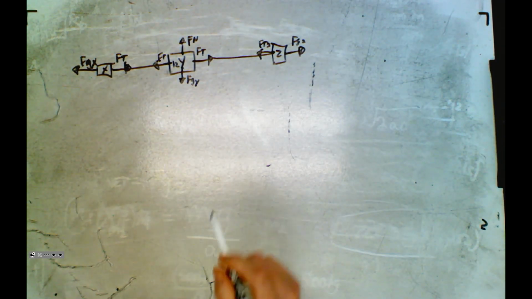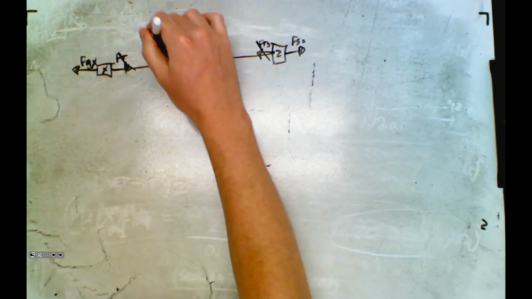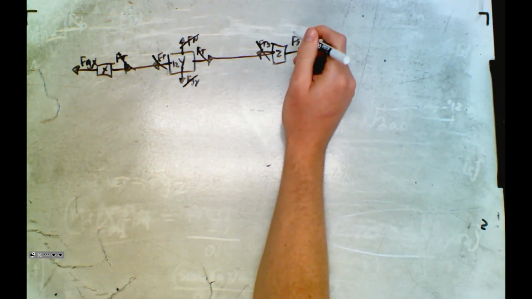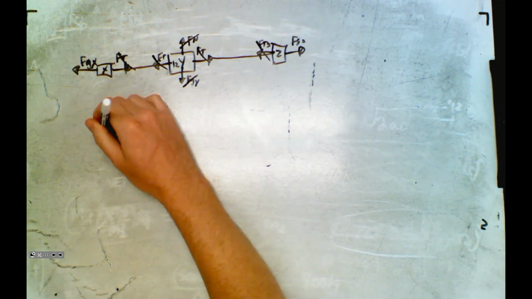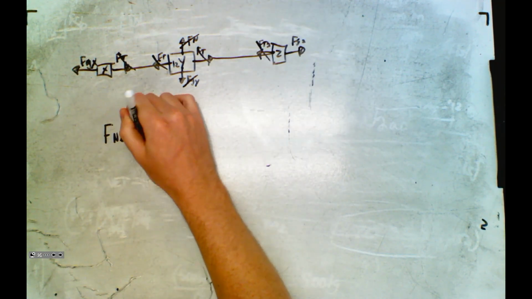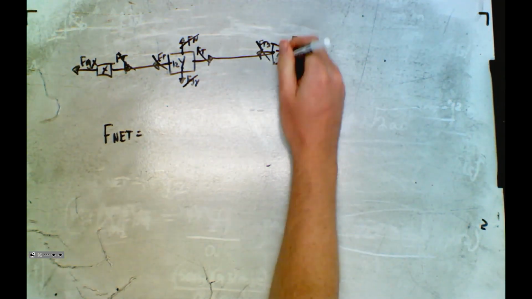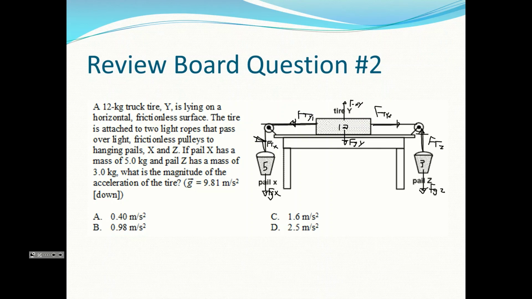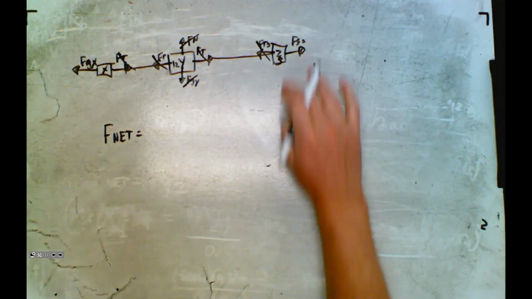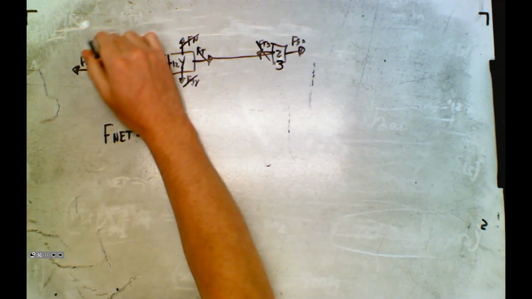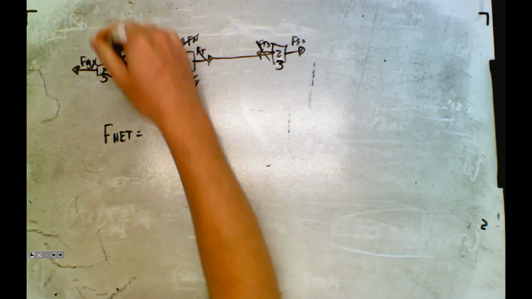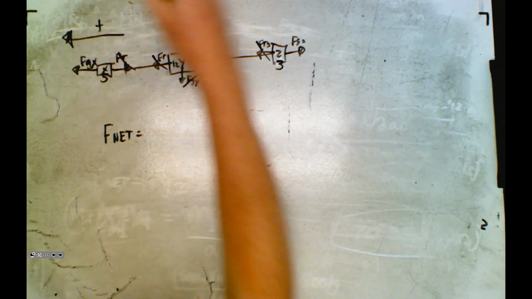So what we're going to do is cancel out the forces of tension. These cancel out because they're going to be equal to each other. So what we're left with for an F net equation is, which one is 5 and which one is 3? So let me take a look. 3 and 5, so, okay. So this is 3 kilograms, this is 5 kilograms. So that means that it's going to go this way. So I'm going to make that way positive and that way negative.